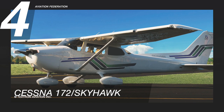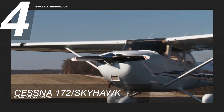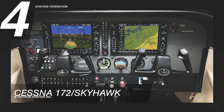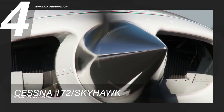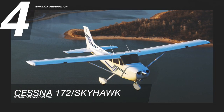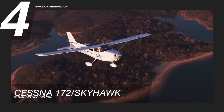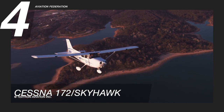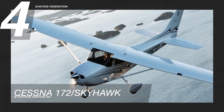Gliding in at number four is the Cessna 172. This may not be the sexiest airplane in existence, but it's the most produced aircraft for a very good reason. It's a reliable plane and many pilots will already be familiar with its controls, as it's a popular trainer at flight schools. The Cessna 172 Skyhawk variant is an American four-seat, single-engine, high-wing, fixed-wing aircraft. Measured by its longevity and popularity, the Cessna 172 is the most successful aircraft in history. Cessna delivered the first production model in the late 1950s, and as of recently, the company and its partners had built over 45,000 units. Brand new, the price starts at $400,000.